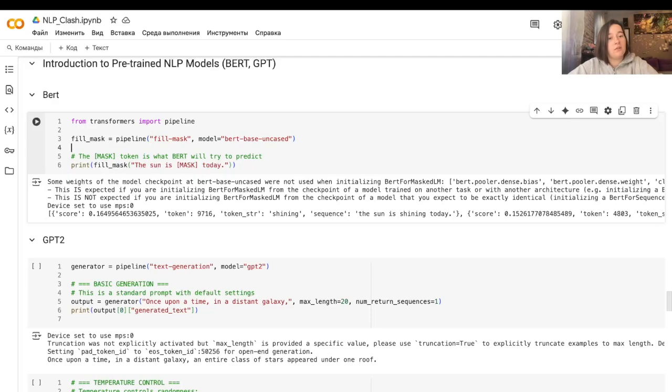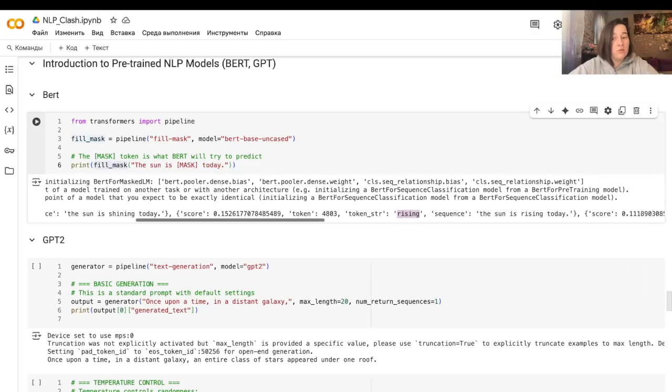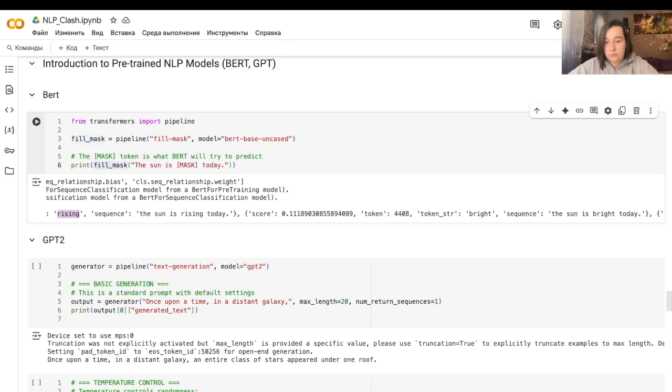So here is the example of how can we use it. So we just using again pipeline and the task named fill mask, and the model, the basic BERT model. And if we try to fill the mask, it will give us some different answers. For example, the sun is something today, could be shining, could be rising, could be bright.